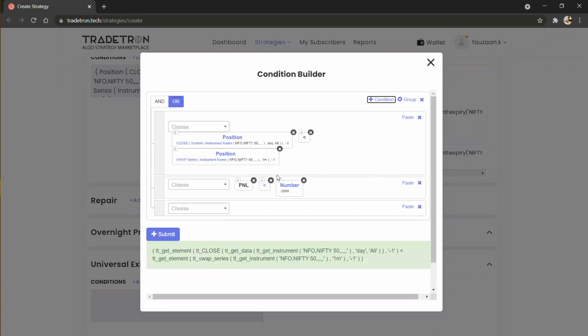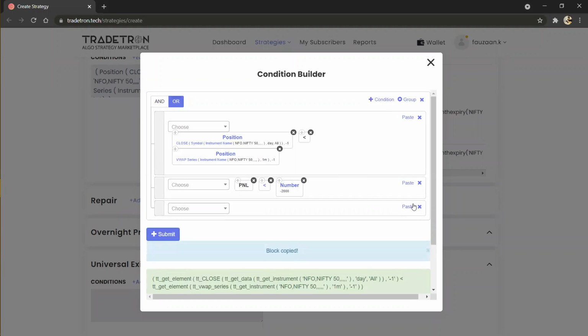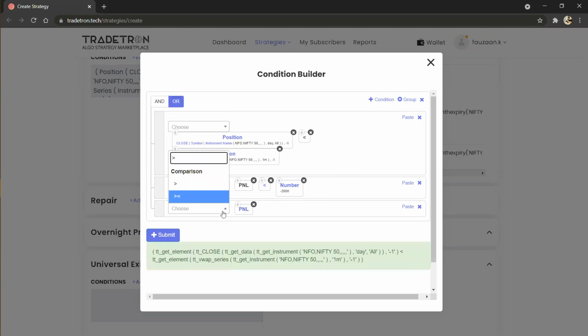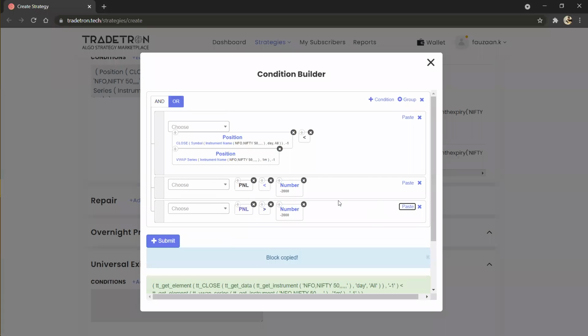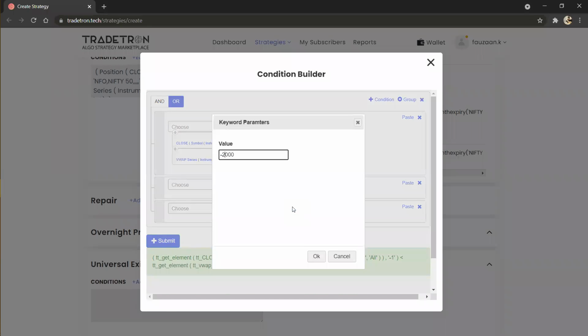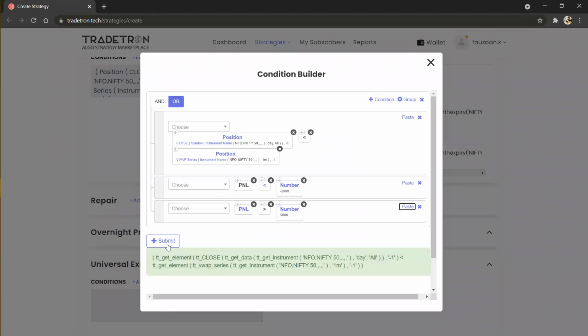And the same we can do for profit booking, PNL greater than, let's say 5000. So this is the exit condition.